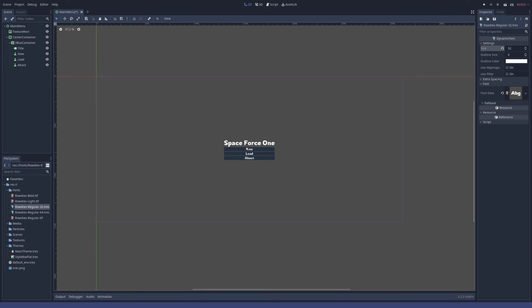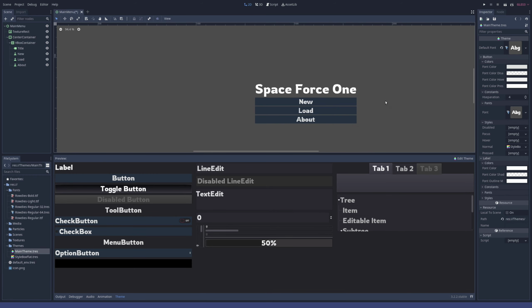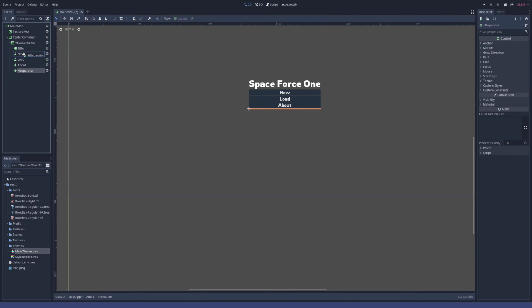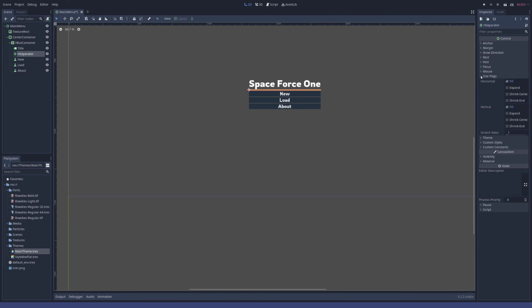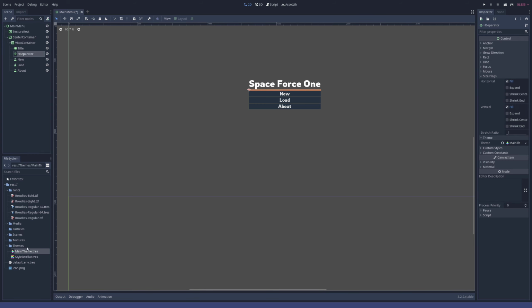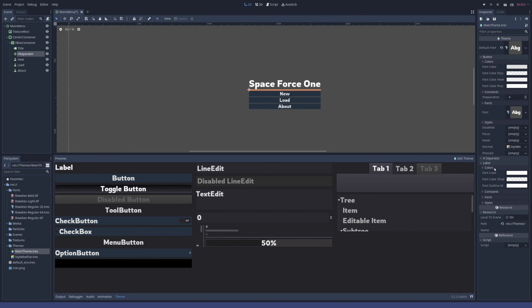I didn't like the font size on the buttons, so I created a couple more fonts. Here I was trying to figure out how to adjust the separation value on the H separator. There's actually 8 constants that you can change without going through the theme.